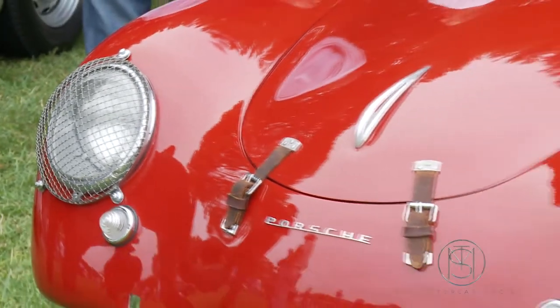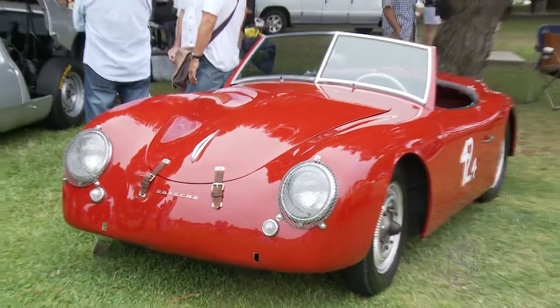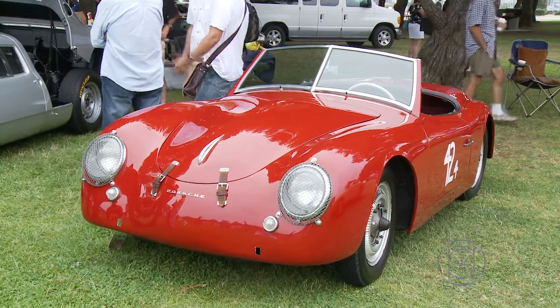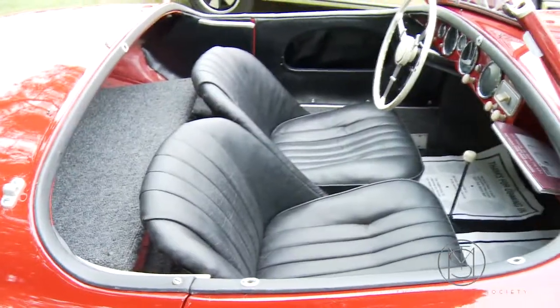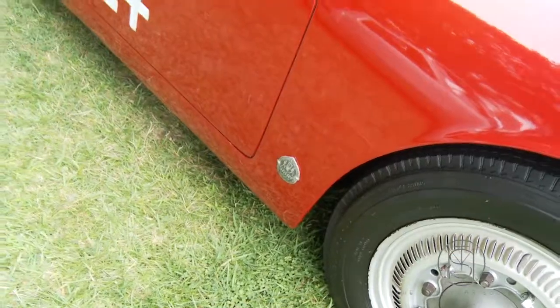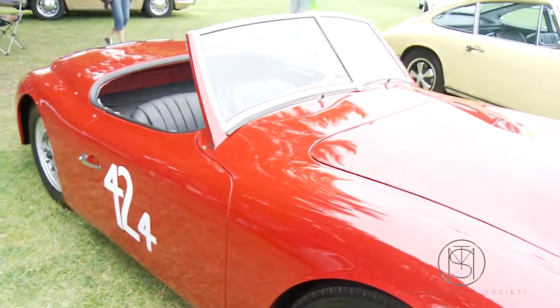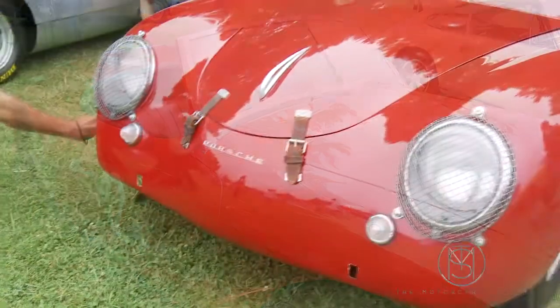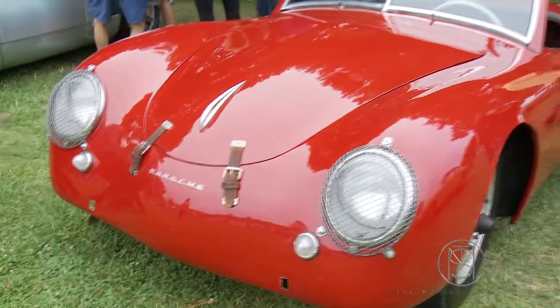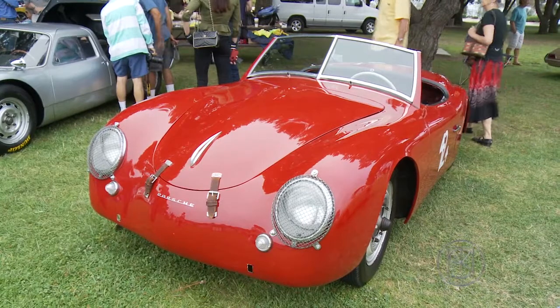So if you take a look up there, there is what's known as an American Roadster. It's a 1952, and there were something like 16 of them built. It's a very, very early Porsche car. Let's simply say that it would be highly sought after and probably in the millions if it ever went on the auction block. So it's probably the most valuable car up here — it's a real time machine, a beautiful car.